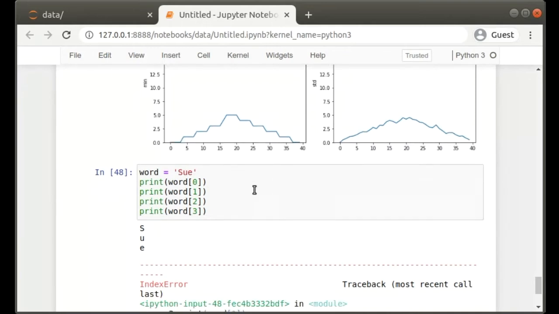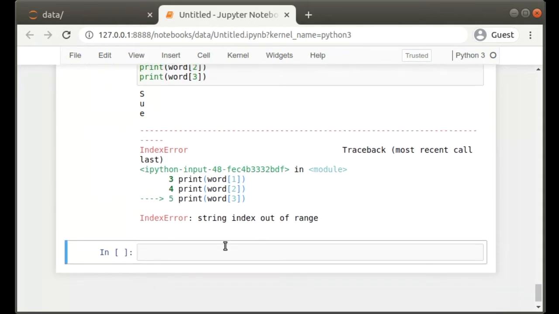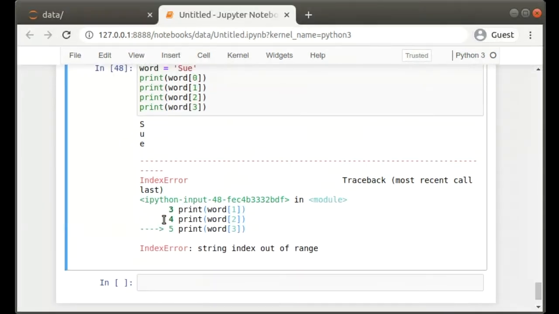It will fail. Here you will find the first Python error. If you read the error, they indicate with an arrow where the error took place, and they tell you index error, string index out of range.